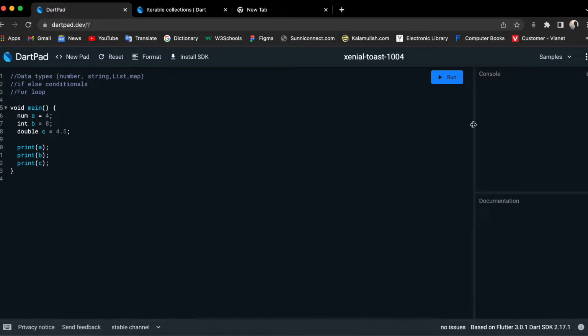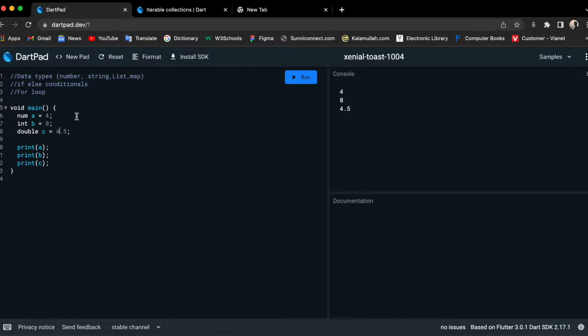The DartPad is not working properly, so try to refresh it. Now you can run it, and it will work fine. Here you can see the values of a, b, and c as well. So in this way there are three types in the number data type.